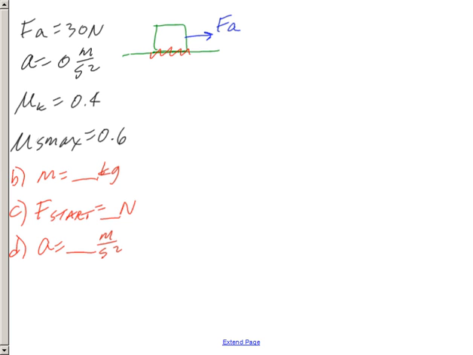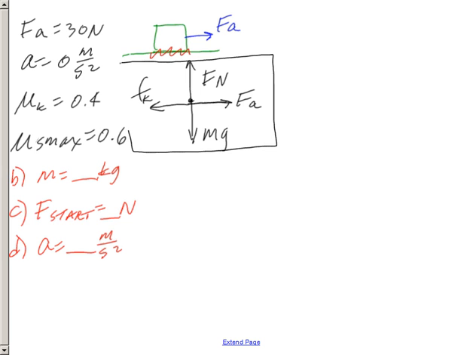So let's start with our usual free body diagram. Here's the mass, and here's the weight. Upward, of course, we would have the normal force, which would be equal to the weight. To the right, we would have this applied force, and to the left we would have our frictional force. We're not sure what it is, but we are sure on the first one that we're moving it at a constant speed, so we have kinetic friction over on that side. So this would be then our free body diagram.